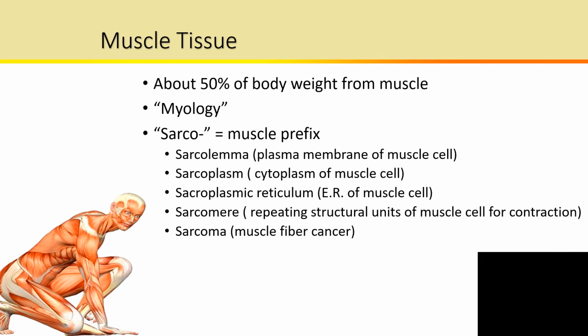The sarcoplasmic reticulum, well, guess what? No joke here. This is the endoplasmic reticulum of a muscle cell, and we've talked about the purpose of the endoplasmic reticulum in our first section in this course already. Sarcomere is just another name for the muscle cell itself. It has a very complex structure, which we'll be talking about in our subsequent videos, but the sarcomere is basically the repeating structural unit of a muscle cell that is required for contraction. They're very cylindrical appearing. And just another word would be sarcoma. Sarcoma is just a certain type of muscle cancer that we will see.